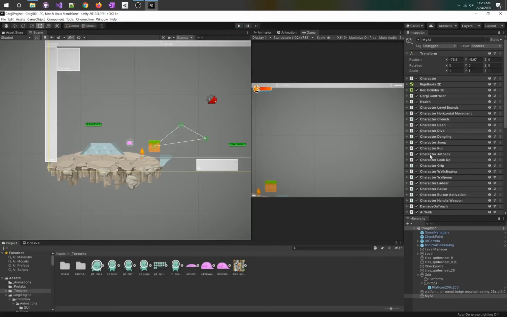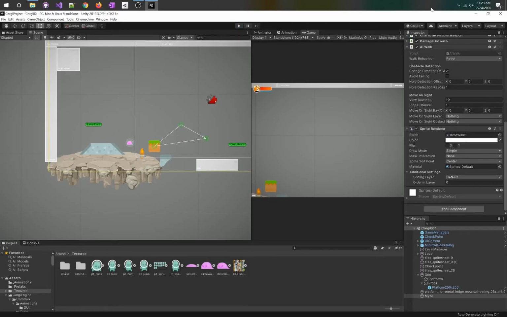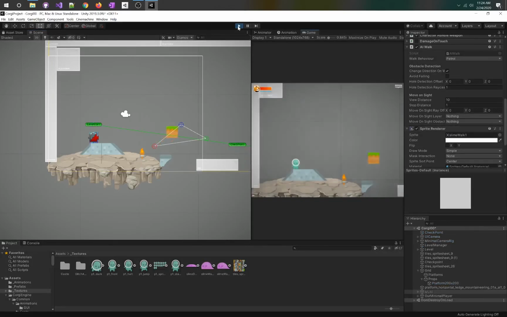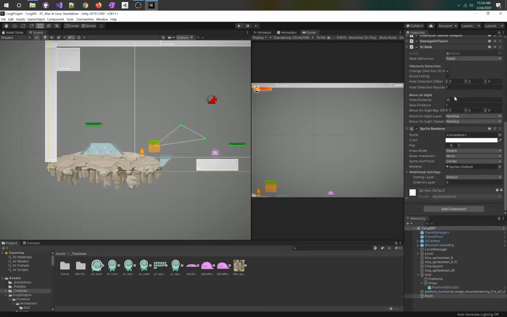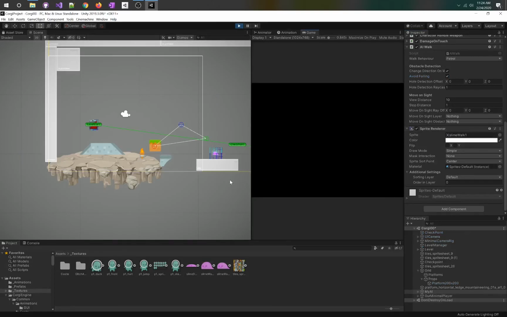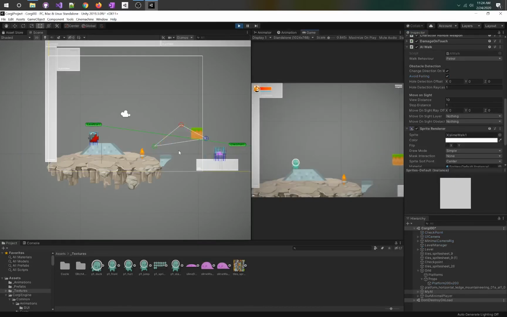All right, so that's going to be just the way we drop in AI. It's pretty straightforward. There is obstacle detection, avoid falling. So right now, if I put it over here, it will fall off the ledge. Let's press play. Zip, right off the ledge. It was just a frame or two. I don't know if you saw that. But if we set this to avoid falling, it will try its best to detect the edges and ping pong back and forth here.